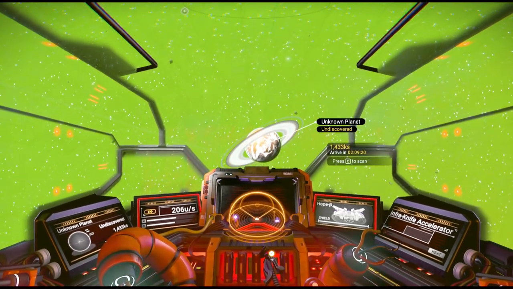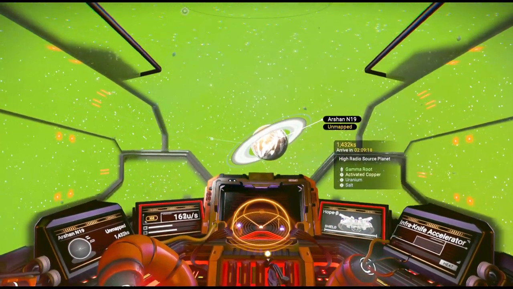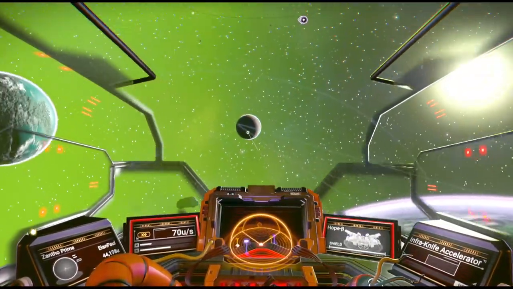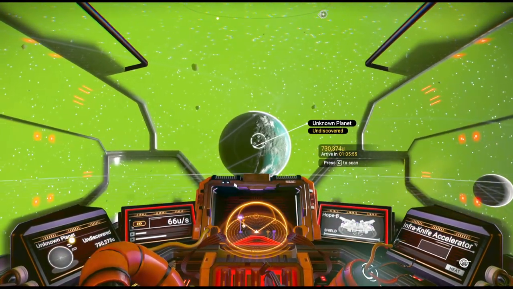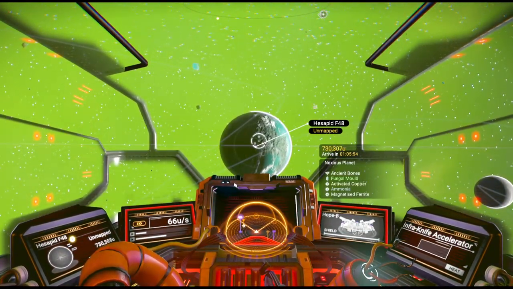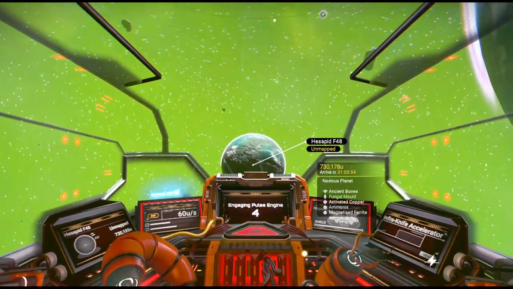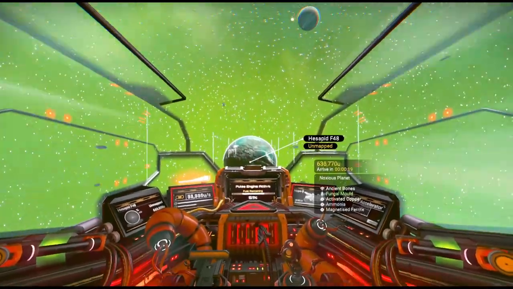You are, I think, uranium. So radioactive? Yes. Gamma root, though. It's good to know. I think it was one of these. Oh, I think it's you. I'm pretty sure it's you. What do you got? Fungal mold. We're on our way. All right.